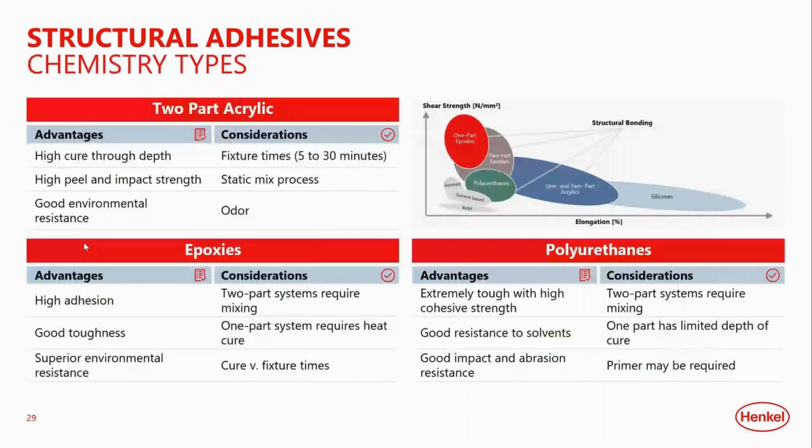So we have three core chemistries that we would bucket into the structural adhesive category. They would be epoxies, polyurethanes, and acrylic adhesives. They all basically have their different benefits and strengths. So epoxies are typically used in metal bonding. They're typically going to be the highest strength structural adhesives available. Depending upon their formulation, they may have some limited flexibility or fracture toughness. They are typically your hardest, most rigid materials, but definitely can carry very high strengths and good bonding properties. Acrylics are a nice chemistry as well.